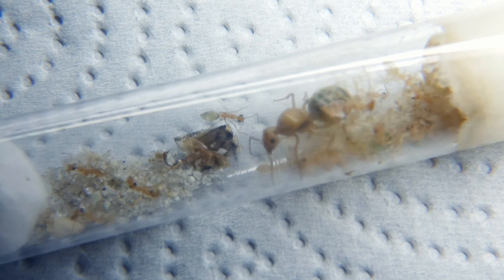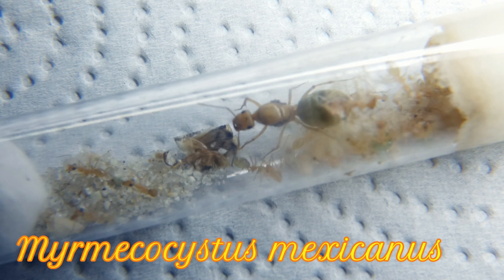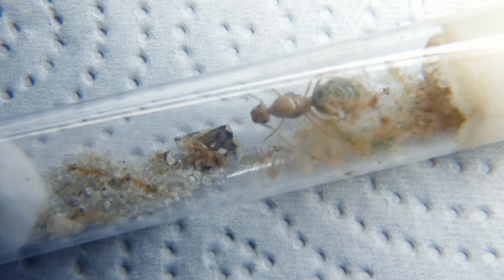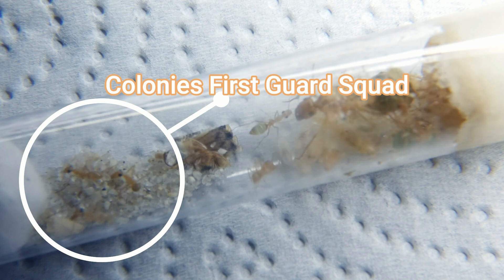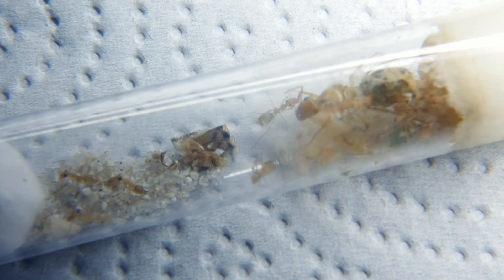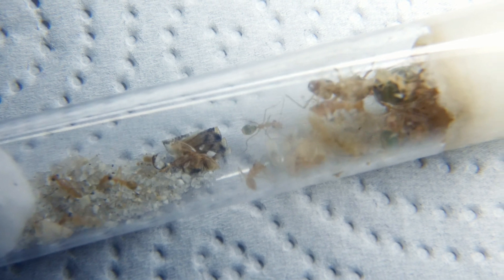As we take a look at our honeypot colony, you can see that their test tube has gotten a little bit blurred, more or less towards the water. The workers and the queen seem quite content, though it is time for them to move once again. Let's see if we can get a little bit of good footage before we move them.